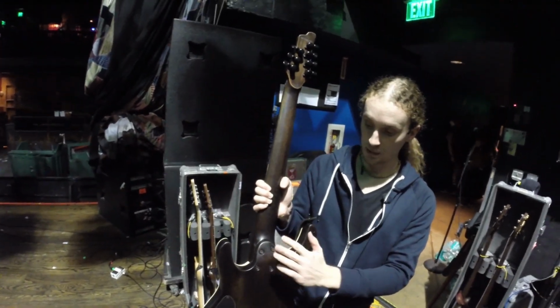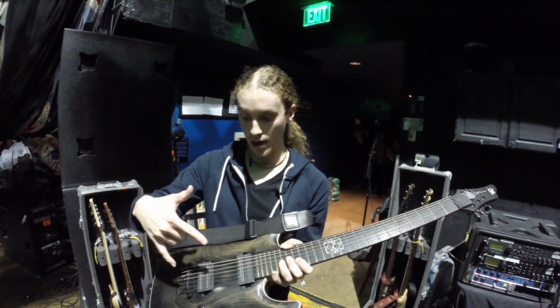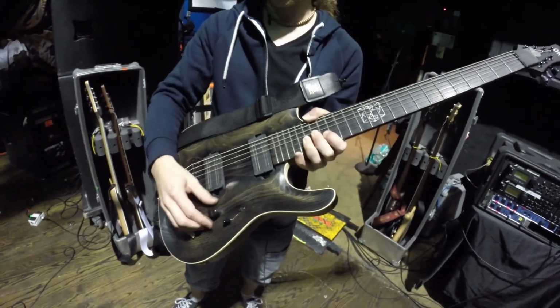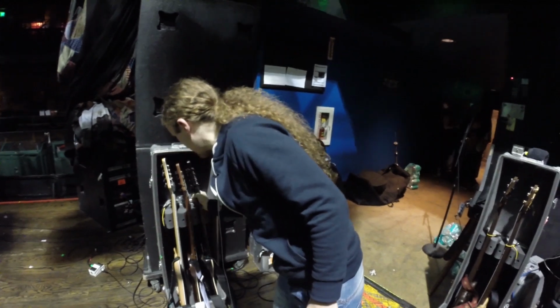The main difference is this is a bolt-on neck, so you get more of an attack sound out of it. And this one has Bare Knuckle Blackhawks. Again, the coil tap option. And my new one, which I got at the start of this tour.